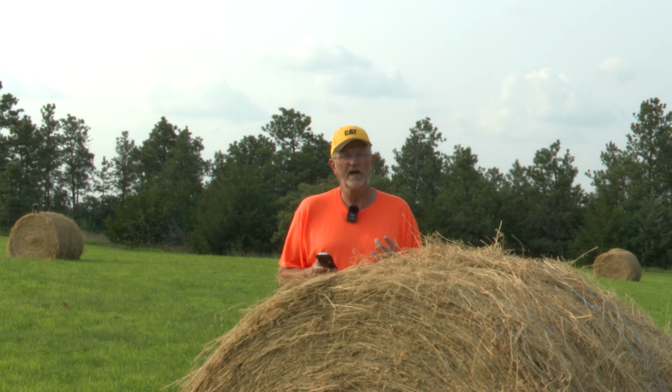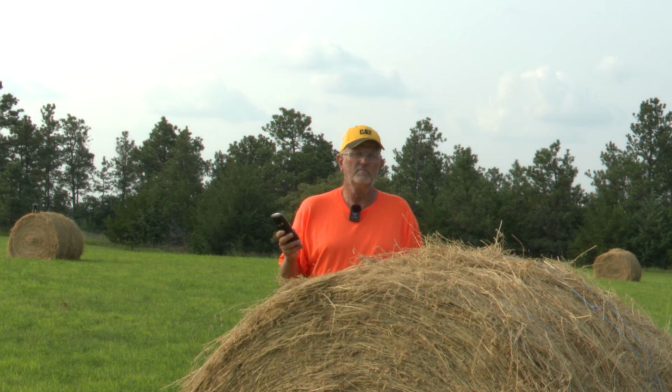Now these are real coyotes. I'd howled with a hot dog, and these answered about 60 yards away. These are like middle of October pups. So they're not little pups, but young pups. And that's all it takes.